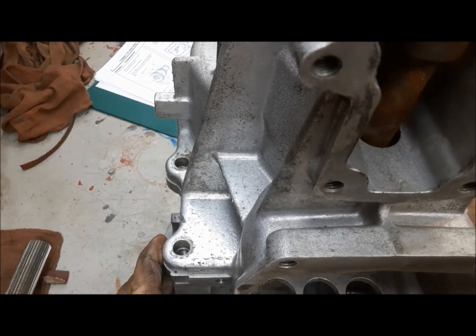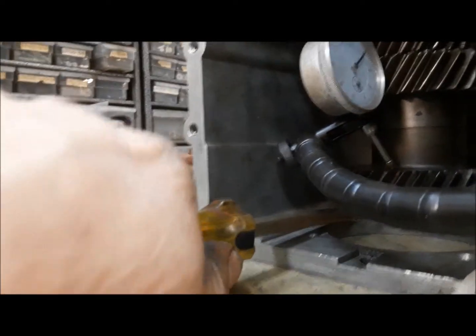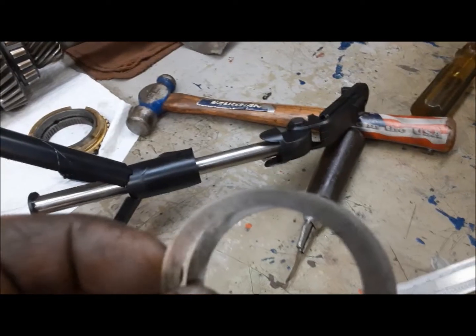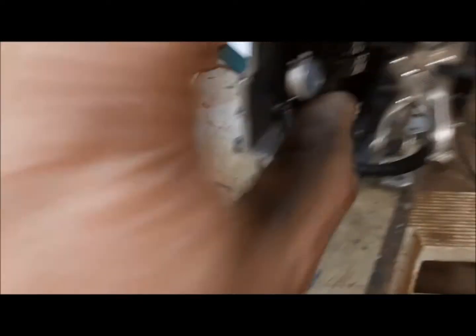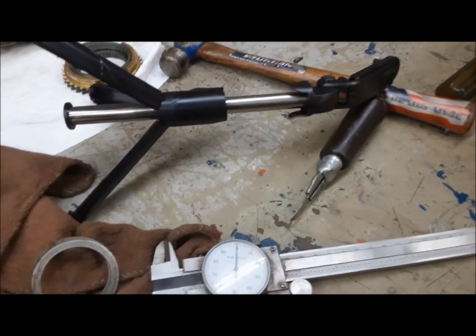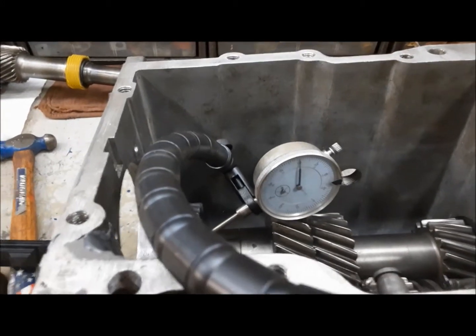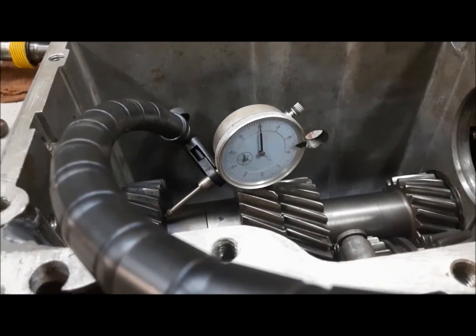We'll install a couple of bolts. The factory spec for end play on this is 0 to 4 thousandths, and I'm getting right now about 18. The original shim pack that was in there was 0 to 4 thousandths. What I measured was 17 or 18 — that's going to put us in the 0 to 4 range. So I'm going to install these shims back in and remeasure. We've got 0 thousandths of end play, which is absolutely right dead center in the middle of the range.